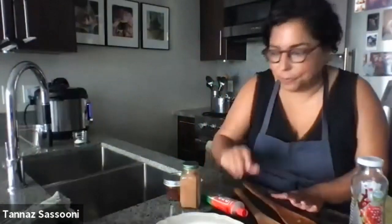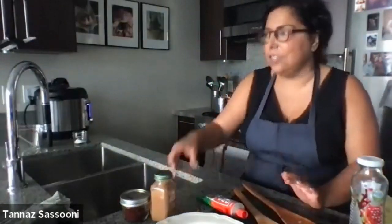Let's talk about pre-fast in an Iranian Jewish home. I'll mention that my mom typically does not make this dish for the pre-fast meal, but I am going to lobby for it for the future, because she usually makes basically just chicken broth with chicken and chickpeas over rice, but she intentionally makes it bland because she's like, you guys are gonna get thirsty. I don't want you to get thirsty.